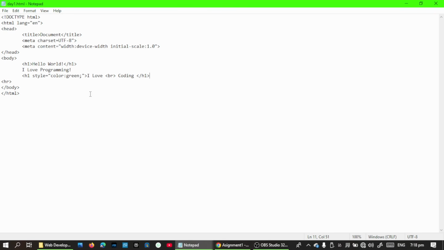From what I can get from it, most of these self-closing tags are not like the regular opening and closing tags. This meta tag, for example, contains the metadata of a website. Metadata is basically certain information about the website that would not be displayed on the website.